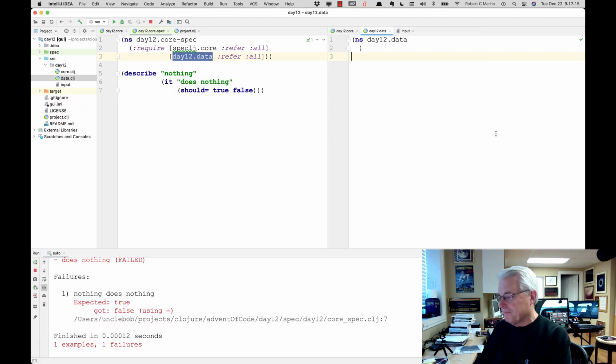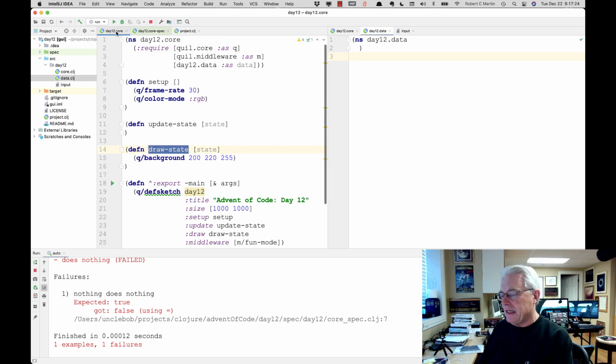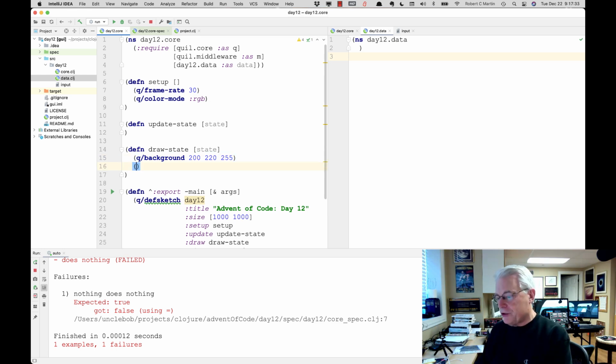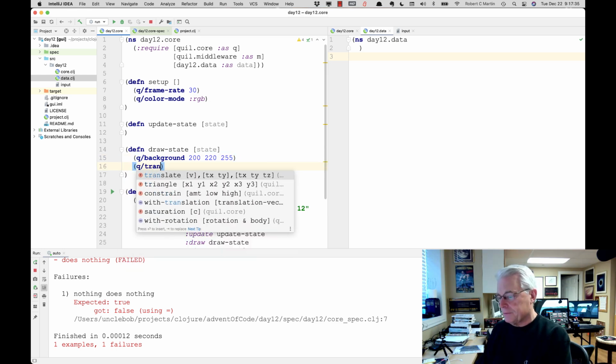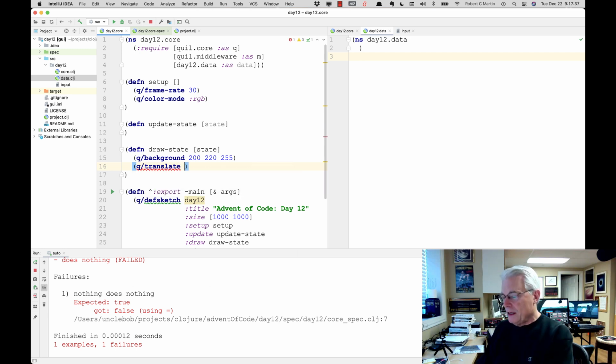Okay, lovely. All right, there's something I want to do before we begin anything else, and that is when I am drawing, I want the background to be blue. I've already got that. And I want to do a translate to the midpoint. Now I've got a 1,000 by 1,000 grid.